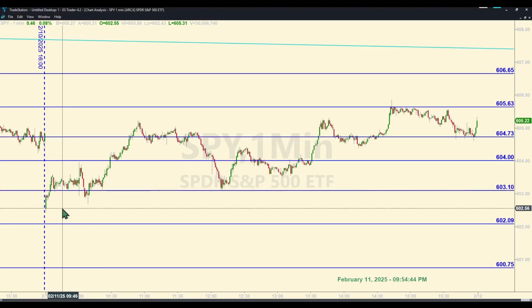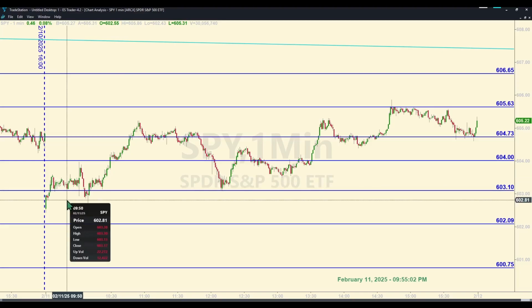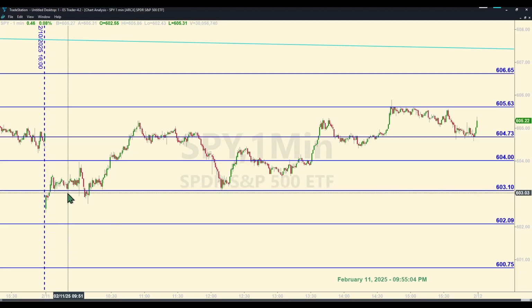So why not 603.05? It's because adding a 5-cent buffer or a 5-cent adjustment toward the levels will usually help in getting filled in more trades. For this level, though, it was a near miss. They came down within 3 pennies and took off and would have given enough points to hand over a base hit trade. That's 4 ES points. So that's considered the trade, and it's not worth taking another long trade at that level.